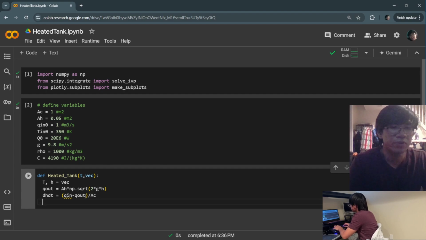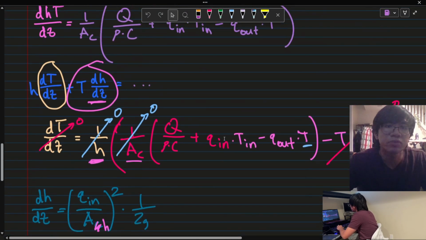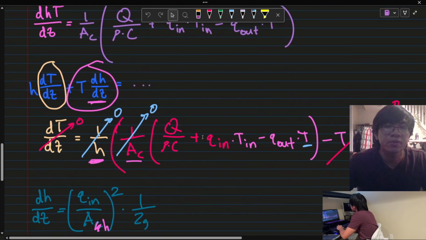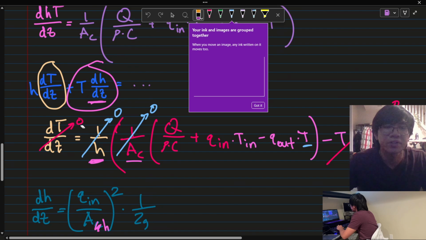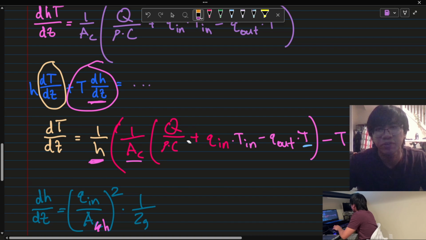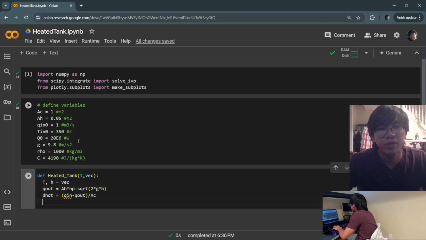What else should I do? Can we jump straight into our temperature term? The answer is, I wrote everything out here. I should kind of delete those so we can see our whole equation here. What are we missing? We have height, cross-sectional area, Q. I believe we defined Q. Temperature in. Do we have an initial temperature? Yes. And yes, we should. No, we have our T here. And what else am I missing?